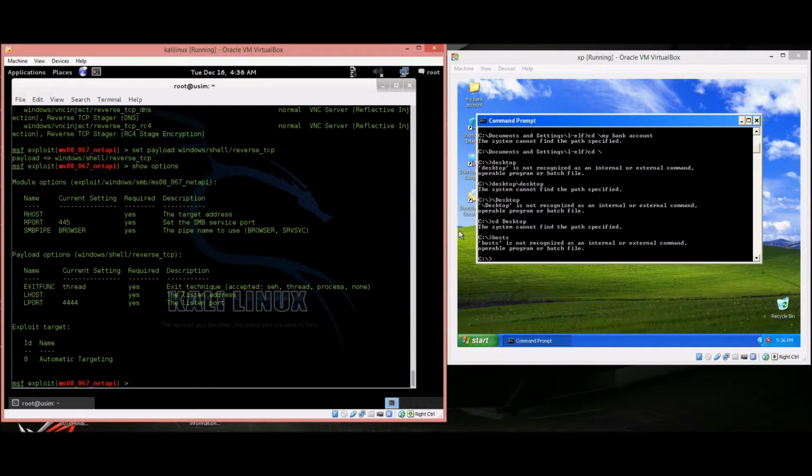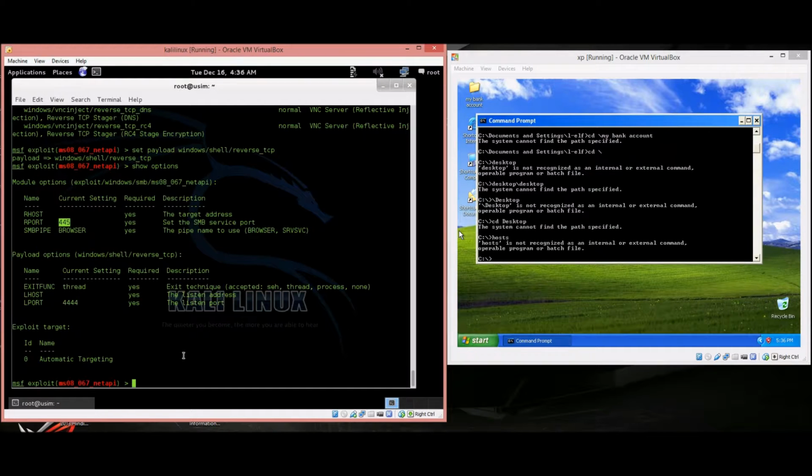Yes, we can see this is the target address. I don't have any current settings in the IP address fields. I'm going to be using SMB browser, and I'm connecting to port 445.